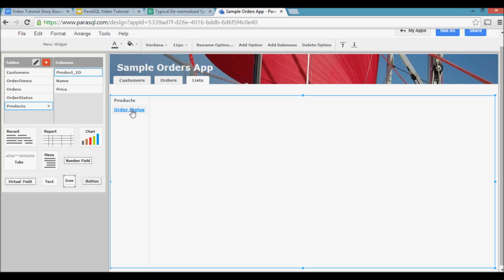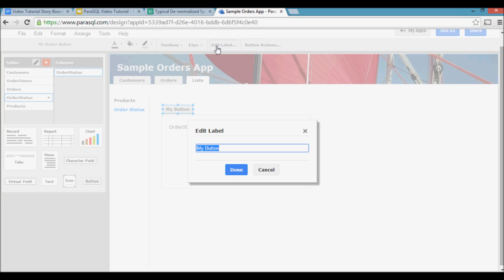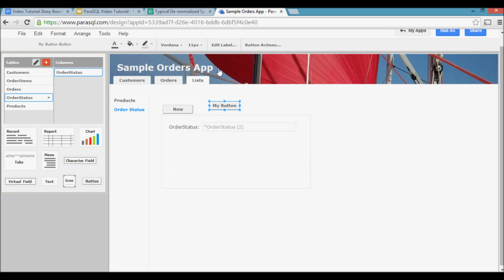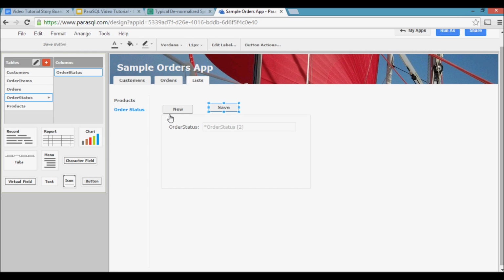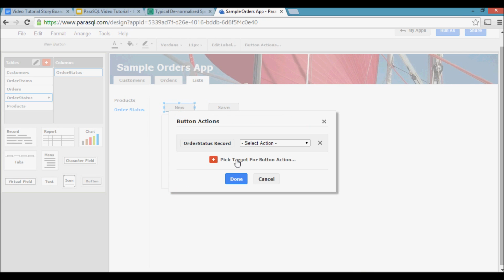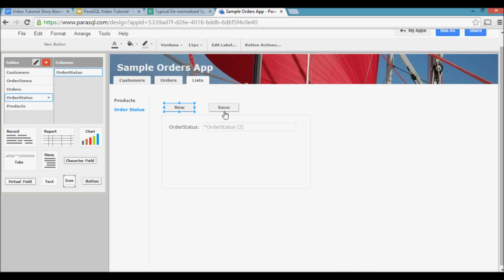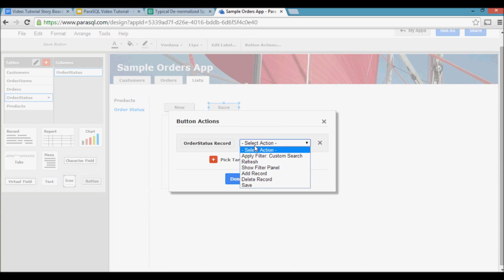We're going to click down here on the order status menu option, click over here on the order status table, drag a record off, and then add a couple of buttons for creating new order status entries and saving. Add a record. This button will be connected up to save.